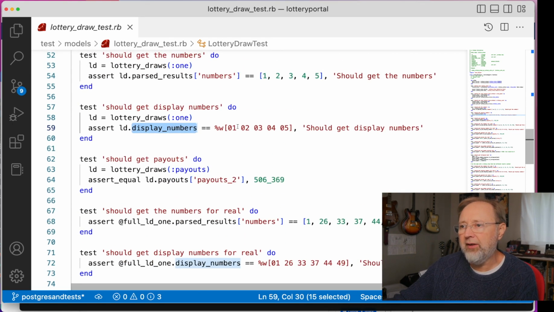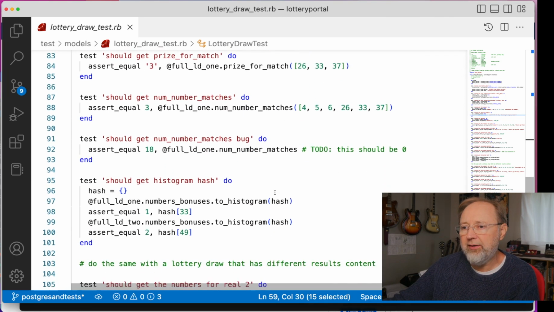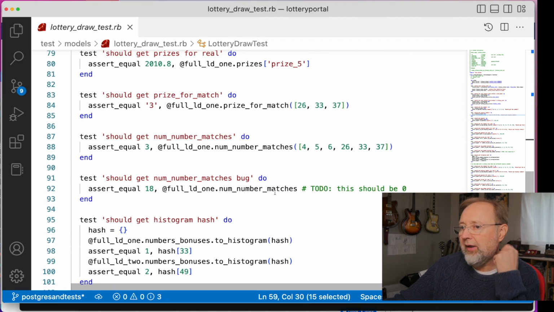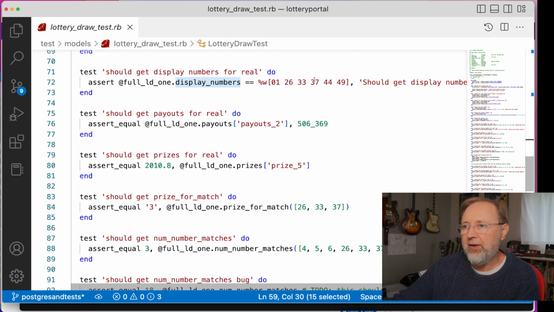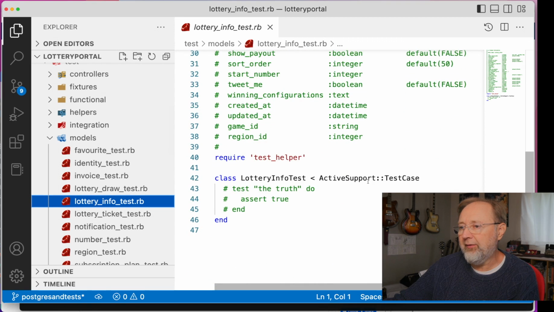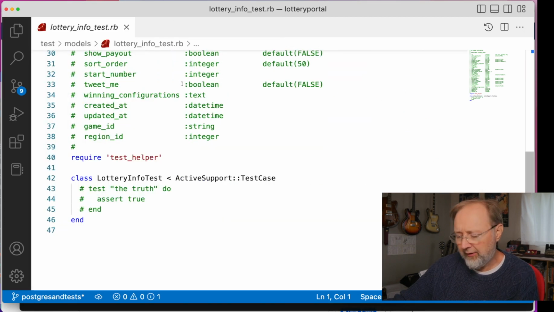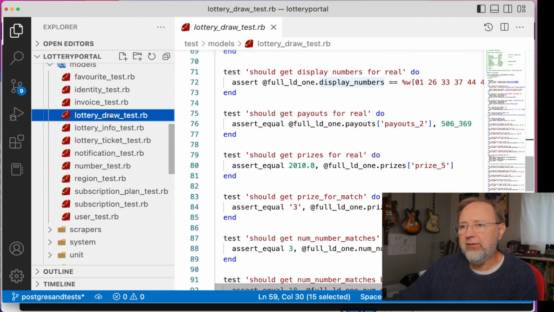It's a lot of asserting that this data is what we're getting out of the model. Because we know if we're getting the data out of the model right, we can make the views work right. So I went through and wrote tons of these for different types of models in the app. So definitely for lottery draw, which of course is the core. For the lottery, no, I didn't do it for the lottery info because I didn't need to. So yes, certainly for the lottery draw, and for these others, I went through and wrote tests. That was the important step number one.